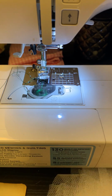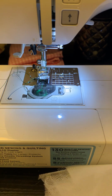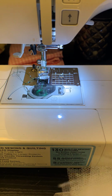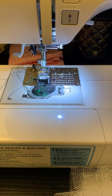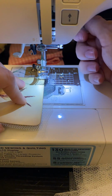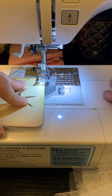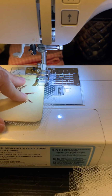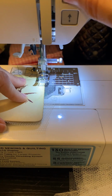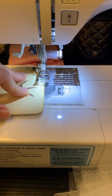Okay. Now we're going to put these under here so that they don't go flying. All right. Now, because these are slightly smaller, we may not be able to get as many in here. That's okay too. Remember to reverse. All right.